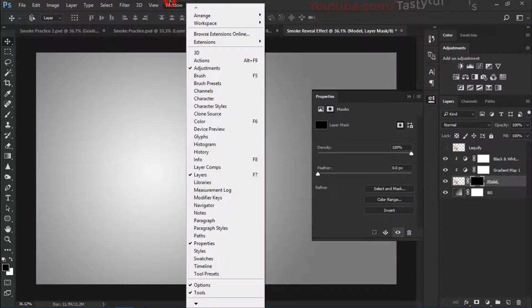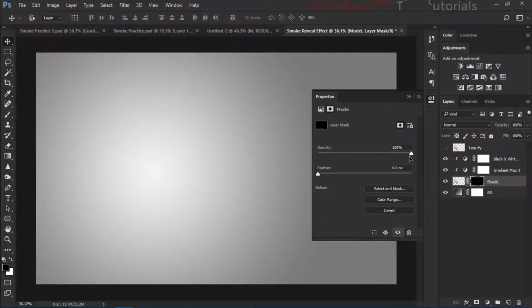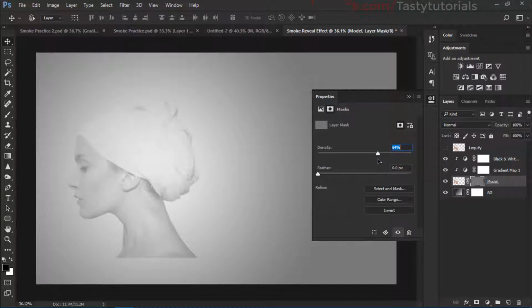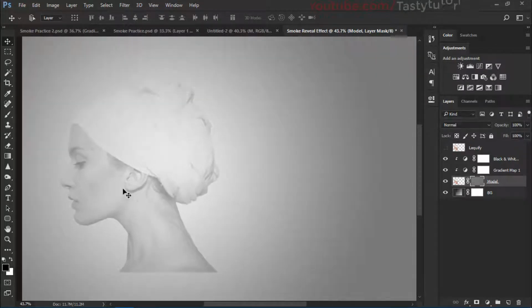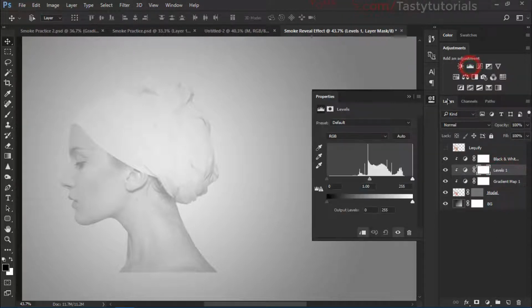So properties are now open. We'll just turn down the density so we could see our image like this, but you can see that it's not so good because it's so much white. What we will do is we will create a levels and we'll make it a little bit darker like this.